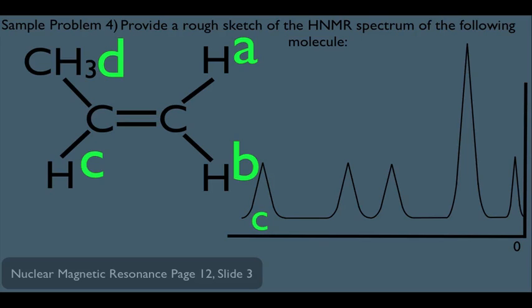Well, remember, the C hydrogen is a secondary hydrogen, and both the A and B hydrogens are just primary hydrogens. So, even though A, B, and C are the same distance from the double bond, since C is secondary, he should be the most shifted. That leaves the next two peaks here due to A and B hydrogens. In this example, we would expect to see the A hydrogen to be a little bit more shifted than the B, because the A hydrogens are closer to the methyl across the double bond from him. Again, remember, carbon is slightly more electronegative than hydrogen. And obviously, the last peak, the only one that's left, this must be due to the D hydrogens.